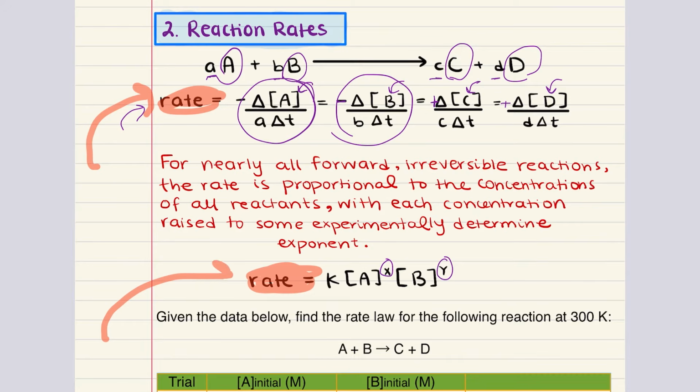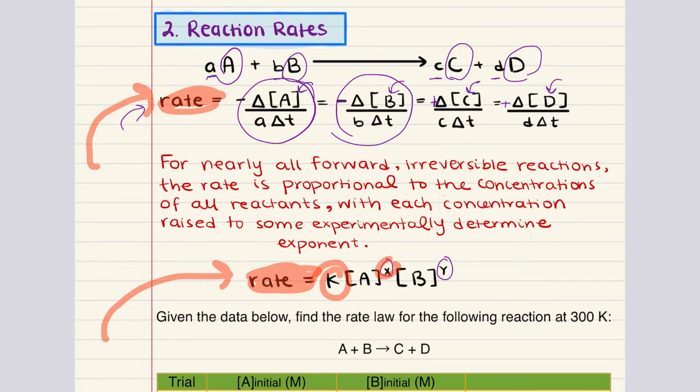Now, the second one that we introduced, this is our rate law. This is the rate law of the reaction. It provides more detailed information. So it's a mathematical model that describes how the rate of reaction depends on the concentration of the reactants. We also have this rate constant, k. This is a proportionality factor that is specific to the reaction at a given temperature. We also noted x and y. These are the orders of the reaction with respect to the reactants A and B respectively. These values, again, have to be determined experimentally. They indicate how changes in reactant concentrations affect the reaction rate.